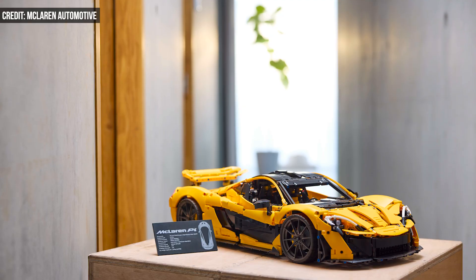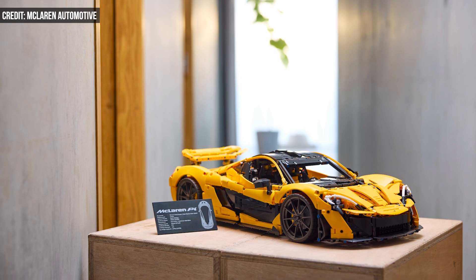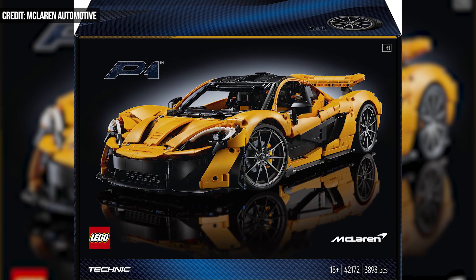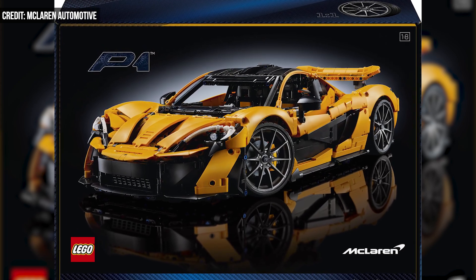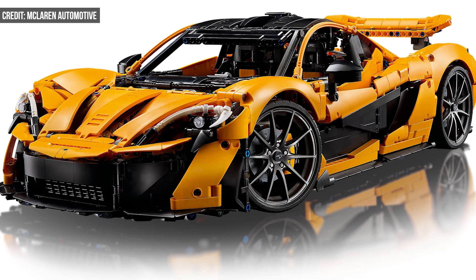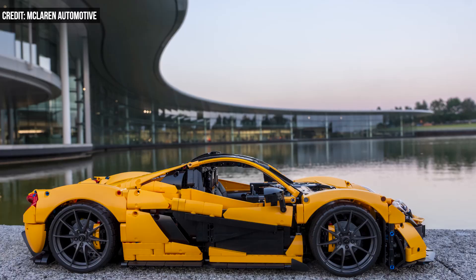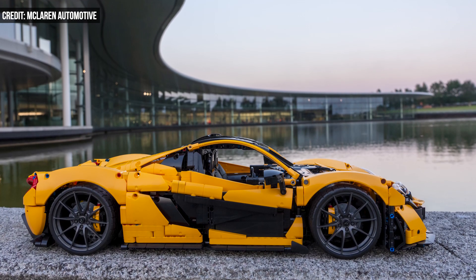In July, British supercar manufacturer McLaren Automotive unveiled the fruits of an audacious collaboration with the LEGO Group. The LEGO Technic McLaren P1 was a 1:8 scale, 3,893-piece LEGO set that paid homage to the best driver's car in the world on both road and track. But like many a toy, the small replica left many fans curious as to whether this box of bricks, once fully assembled, could manage a lap on the track, much less match the performance of its elite engineering inspiration.